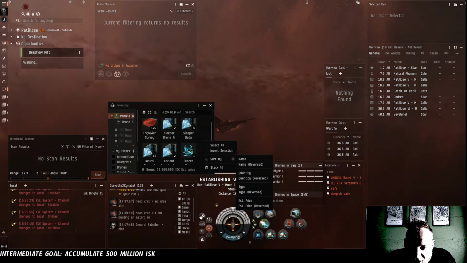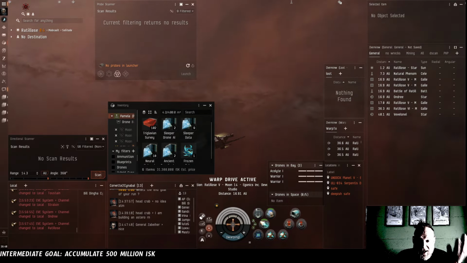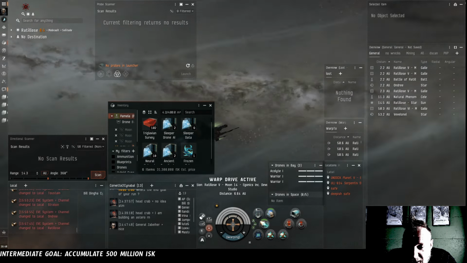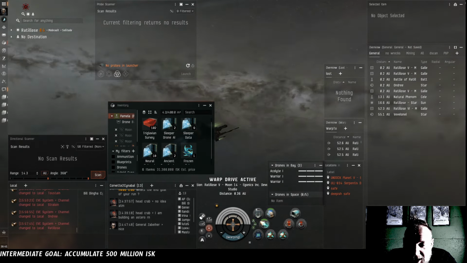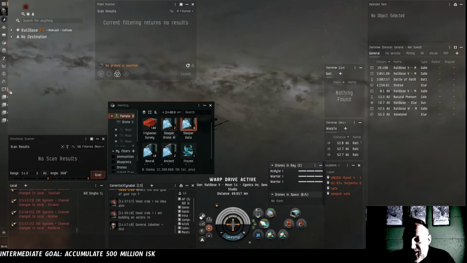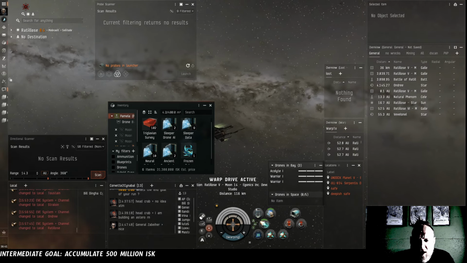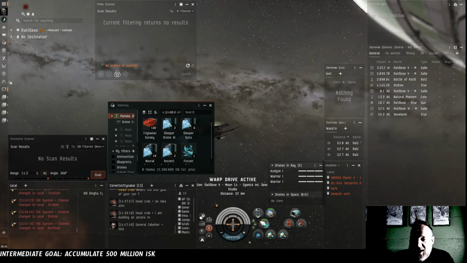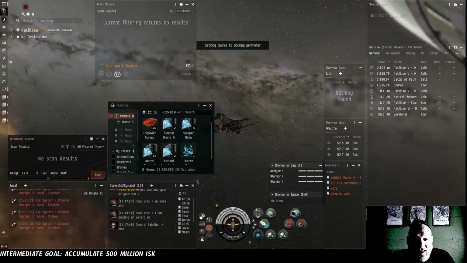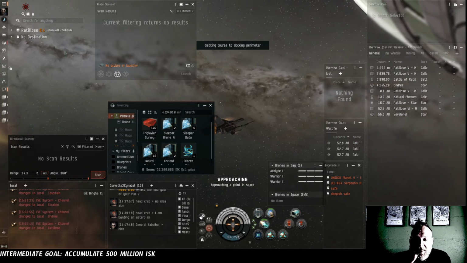Time to count our haul. So 2 sites. We ran 2 sites just now, and that's by definition, it seems, exactly half an hour. And we made 31.3 million ISK in blue loot and red loot, which we can sell to NPCs. We will pay some broker fees or taxes when we do so, but it's going to be about 30 million ISK per 30 minutes.